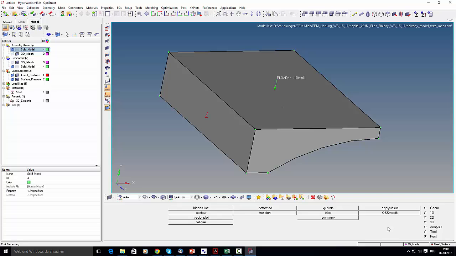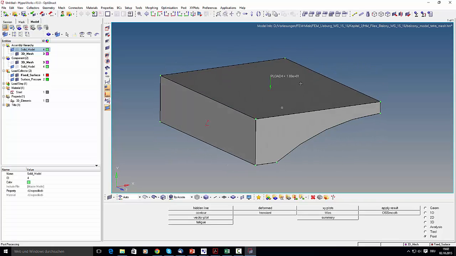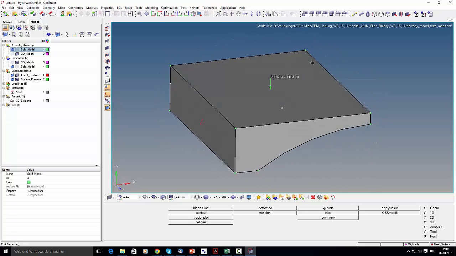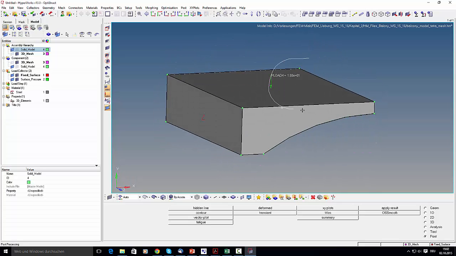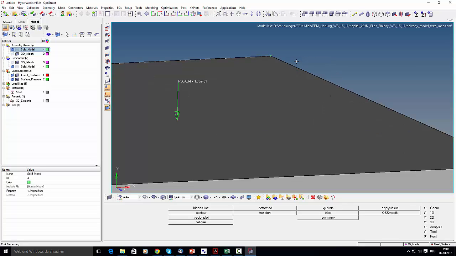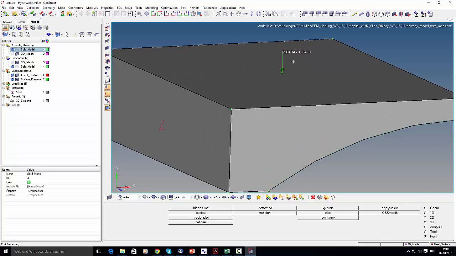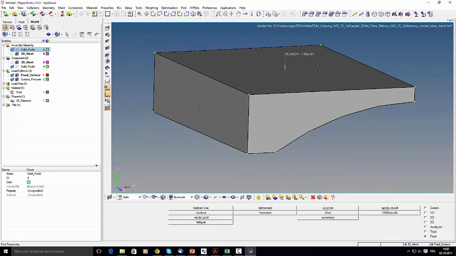Okay, whatever. Now I show you how to move your graphical user interface. It means move your geometry and your mesh. I do it already, I would say, automatically. So every time I move, I press control and the left mouse, and that lets me rotate it. With the middle mouse, I can select the area where I want to zoom in. If I make a very small, short click, I zoom out. With the wheel, I can zoom in and out. And with a right mouse click, I can pan.